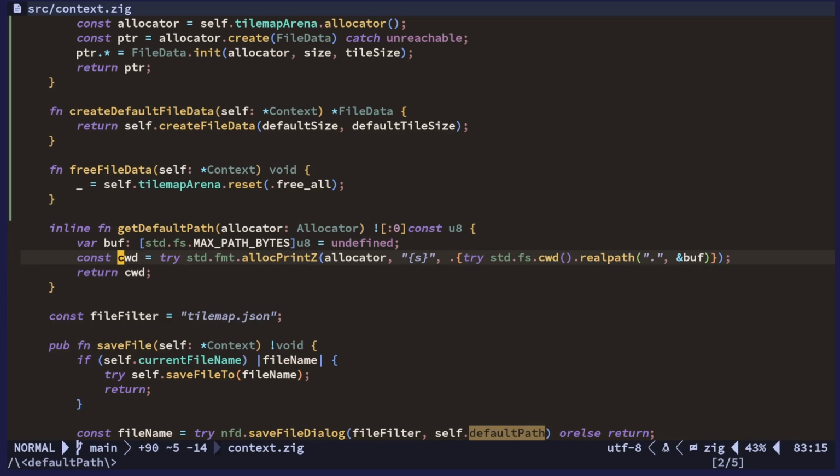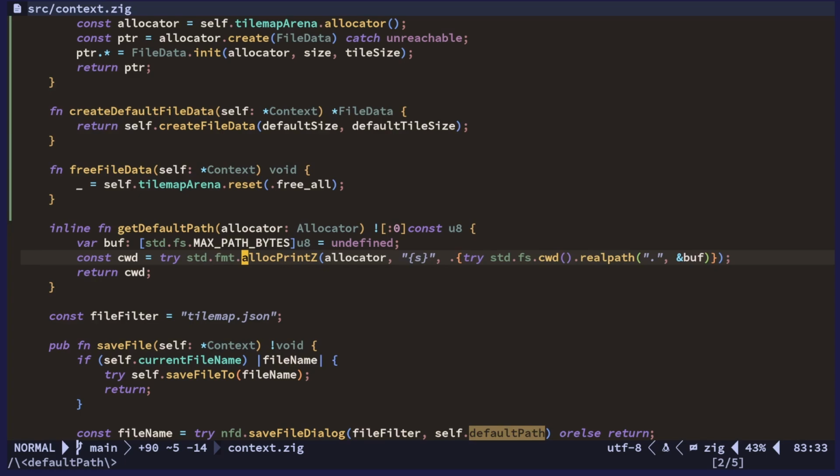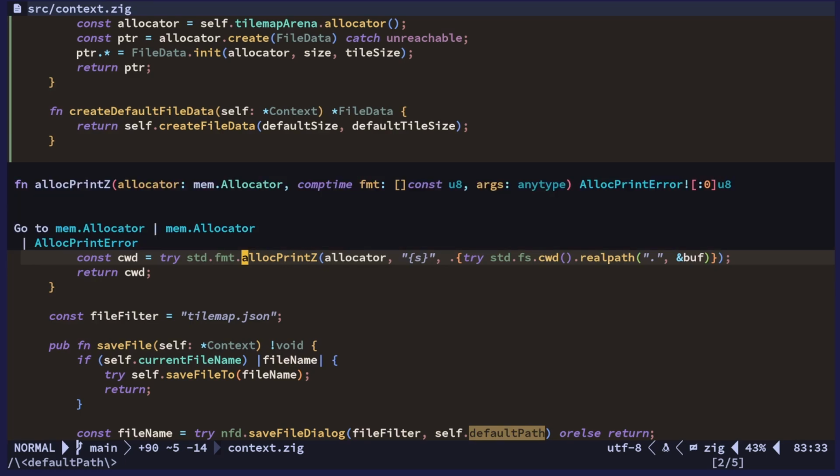So we allocate the default path like this, and yeah, it returns this pointer or slice here, which is 0 sentinel. And I had a bit of trouble getting exactly this type. Actually here the LSP doesn't even say it's a 0 sentinel, it says it's just a normal slice, but actually it is 0 sentinel because the return type of allocPrintZ is a 0 sentinel string here.